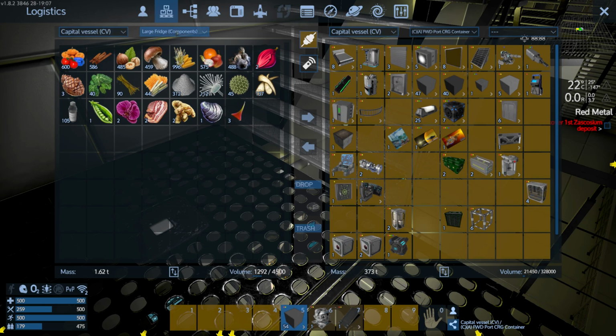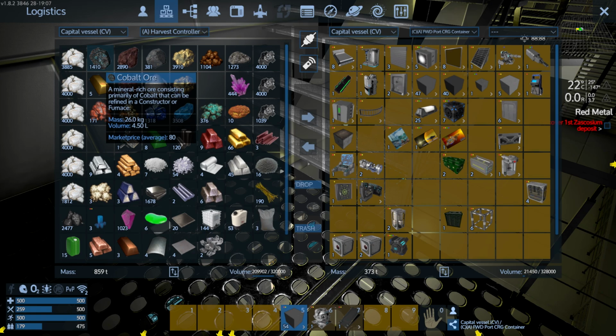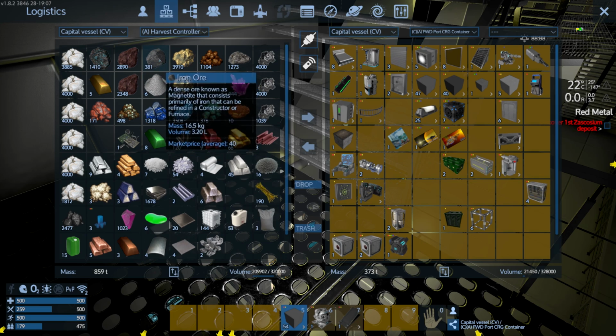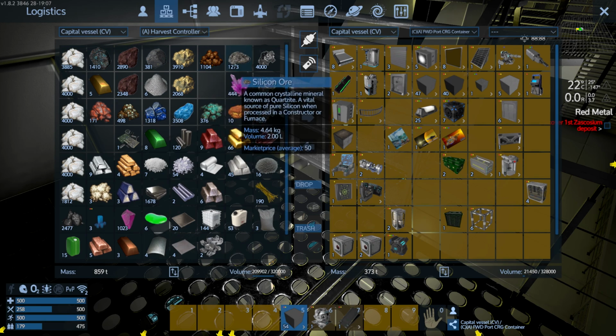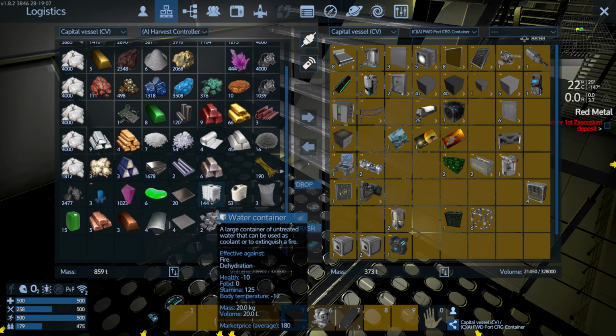Oh, let's see here. We want to go harvest controller. That's copper. I have cobalt. I am running out of iron. Man, I'm running out of iron again. I had like 5 stacks of this stuff. So I need to go get some more iron, and definitely need to go get some more gold.